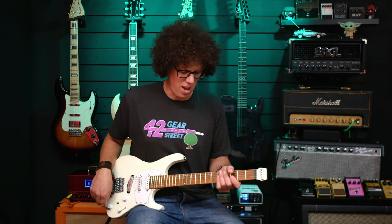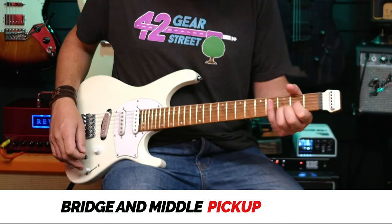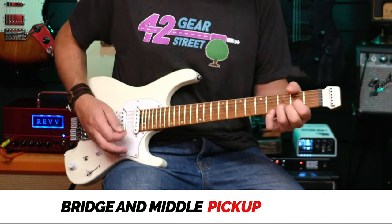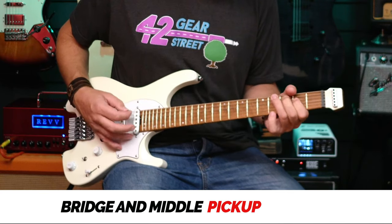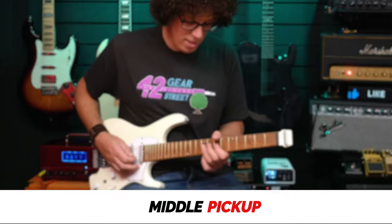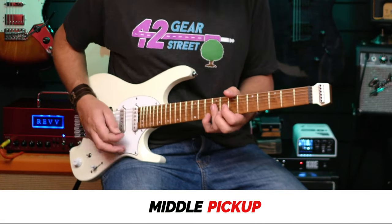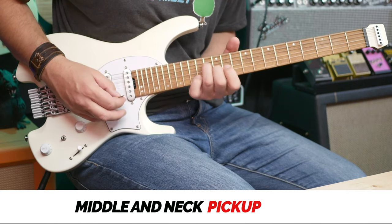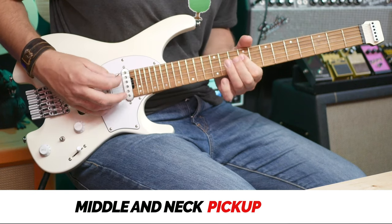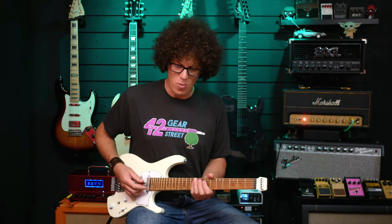In the second position, this one was really dark. It's just dark. That's not necessarily a bad thing, it's just dark. Middle is nice and spanky. Sorry, it's nice and spanky. Fourth position. Quite there in Strat sort of terms, but it's almost there.